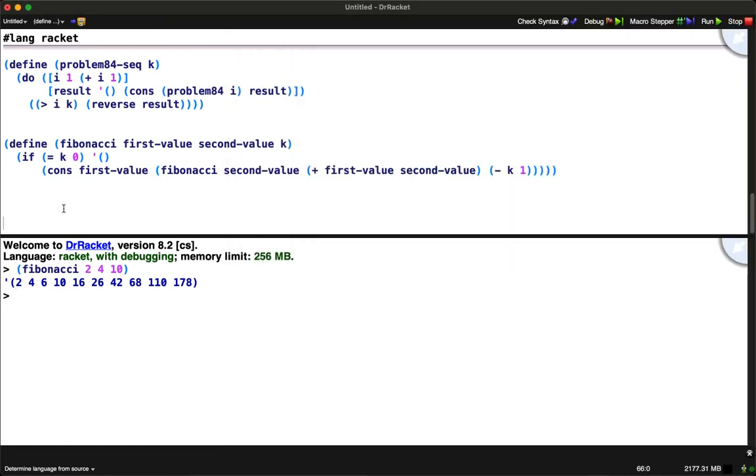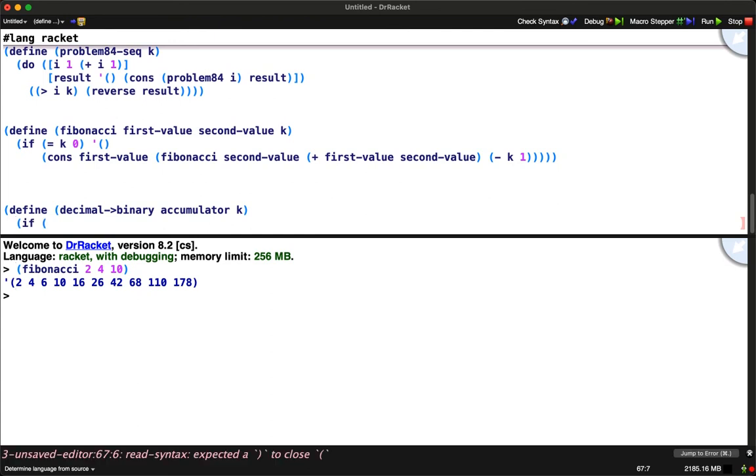So let's define this. Define decimal to binary. Oh, sorry, accumulator, and this is the number. It's a positive integer greater than or equal to 1.